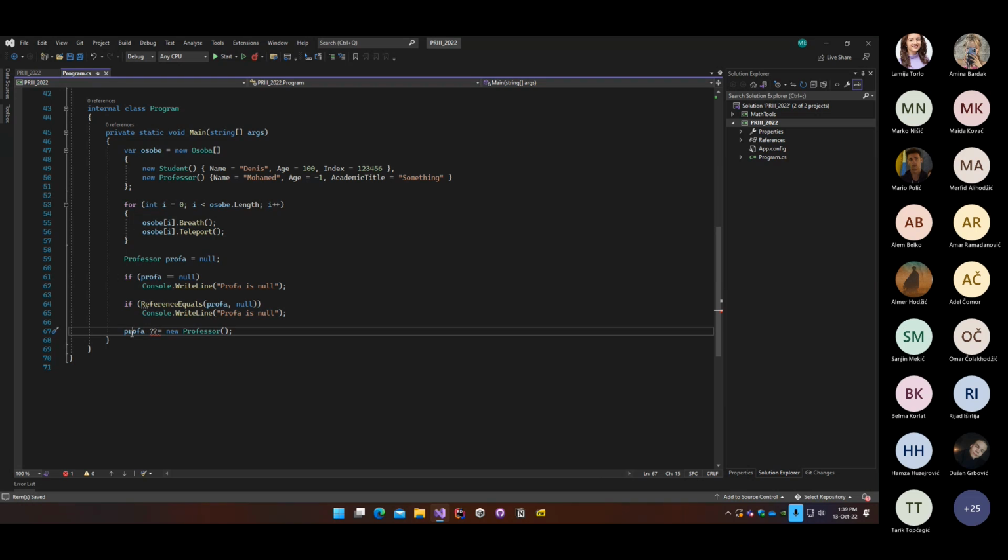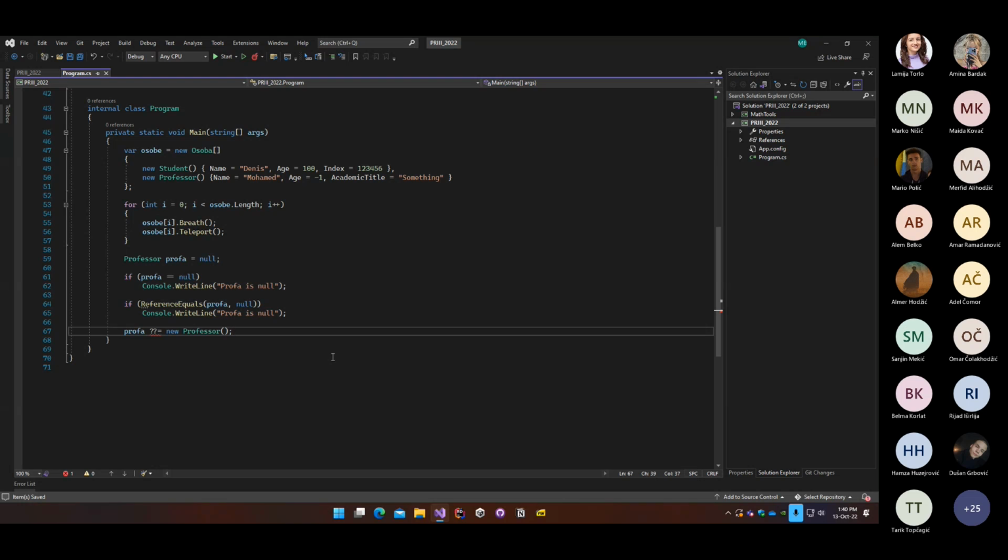But in any case, like if you have something that is null, you can actually generate a new object out of it. If it is null, it will generate a professor. If it is not null, it will just simply ignore the line and it will just kind of carry on. So you have these null checks, which you can actually play with.